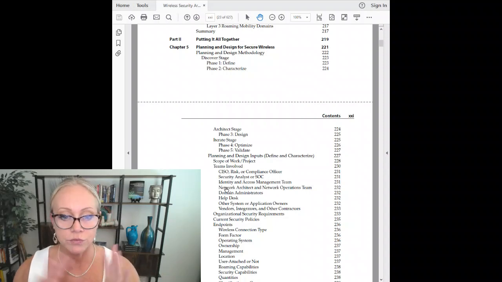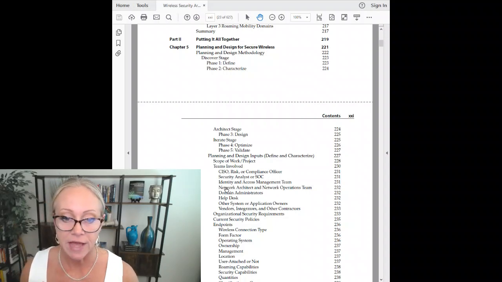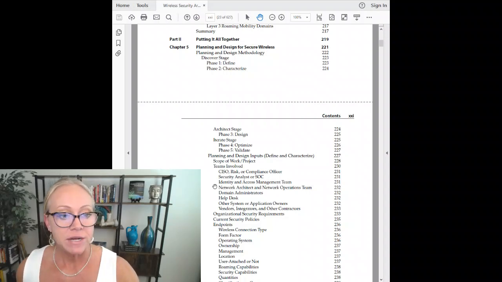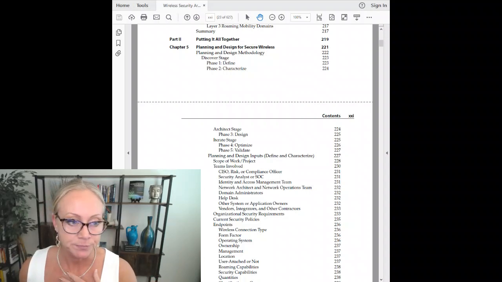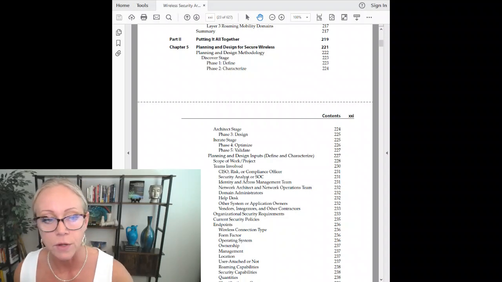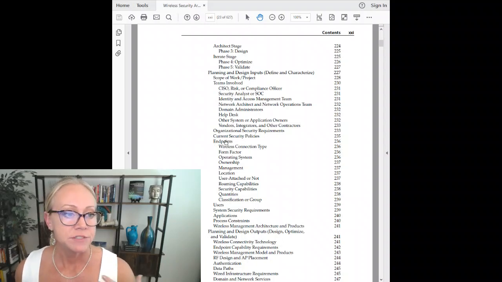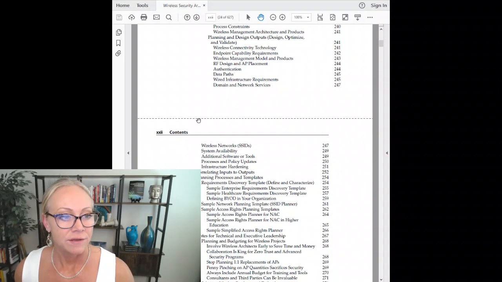And so some of these questions are, I don't want to say, industry specific, but there are definitely some you're just going to skip and say that's not really applicable here because of size or because of risk or because of whatever. But it is kind of the thought process, as somebody who's worked with a lot of different organizations over the years, these are the different thought processes I'm going through and a lot of my peers go through while we're designing this architecture and making it secure. So everything from the teams to the endpoints, the policies, the data paths.